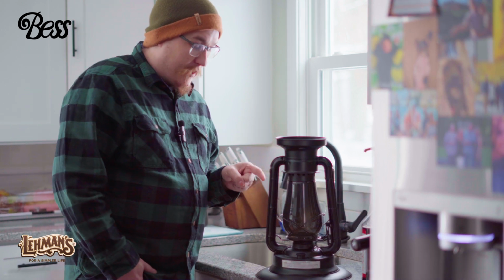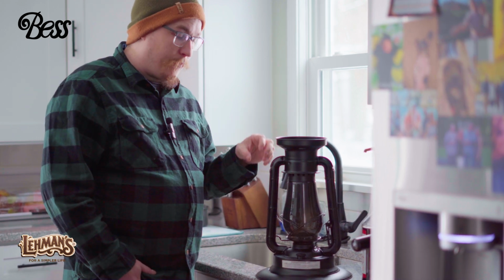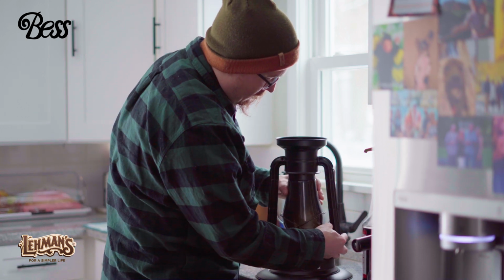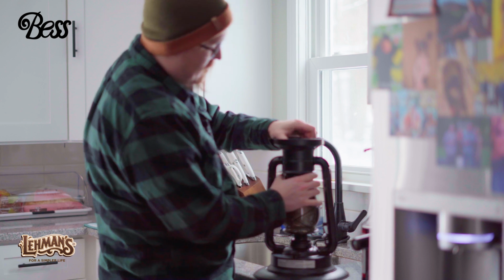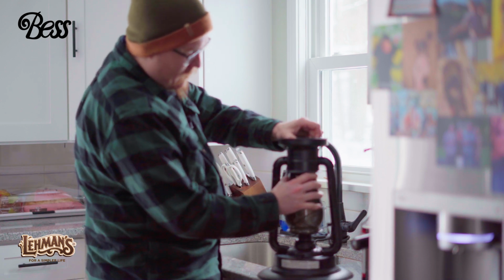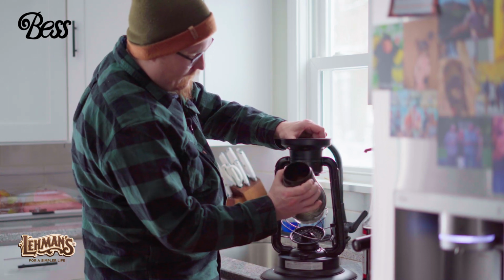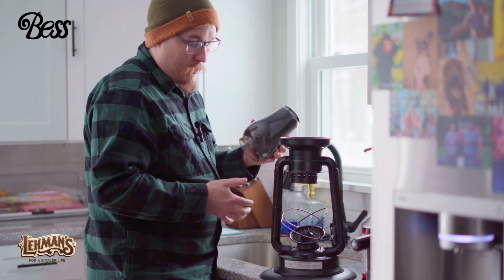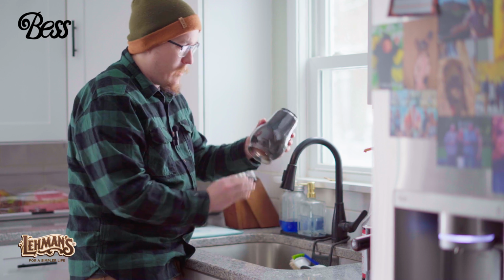We just came in from cooking the ramen outside below freezing, and you can see that there's a lot of carbon buildup on the glass. So we're gonna take the glass out and see how easy it is to clean. I think we're gonna want to lift it up, hold this top part up, push the glass down. That'll lower that back down on the top, and the glass is out.